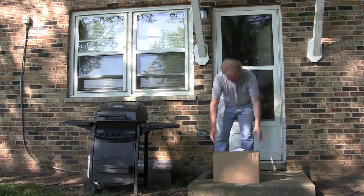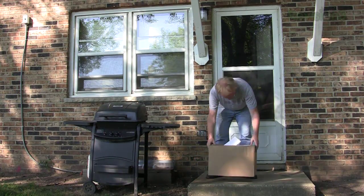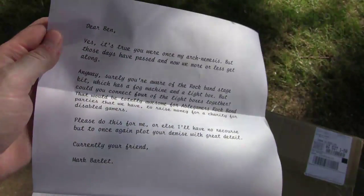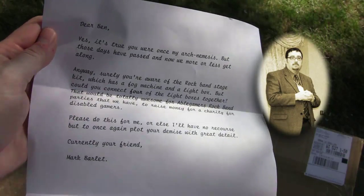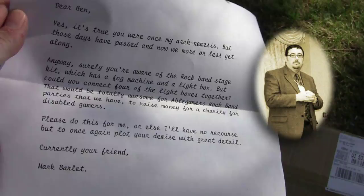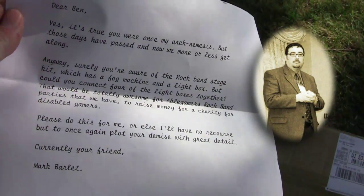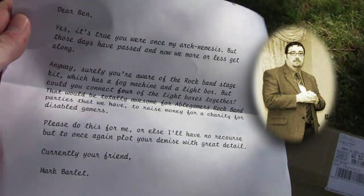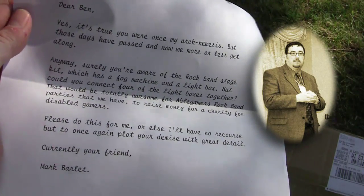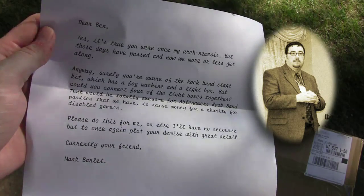What's this? A package from my old arch nemesis Mark Barley, president of the Able Gamers Foundation? There's a note. Dear Ben, it is true that we were once arch nemesis, but those days have passed and now we more or less get along. Anyway, surely you're aware of the Rock Band stage kit, which has a fog machine and a light box. Could you connect 4 of these light boxes together? It would be totally awesome for the Able Gamers Rock Band party that we're having to raise money for a charity for gamers with disabilities. Please do this for me, or else I have no recourse but to once again plot your demise with great detail. Currently your friend, Mark Barley.